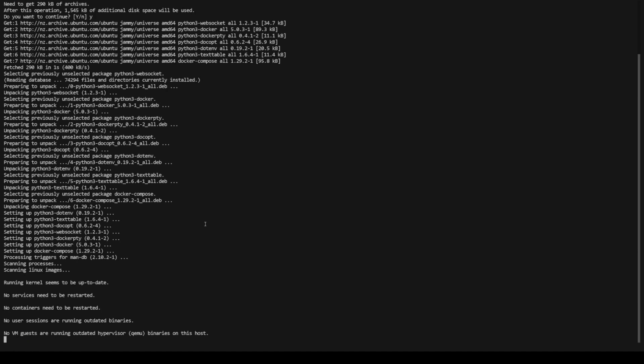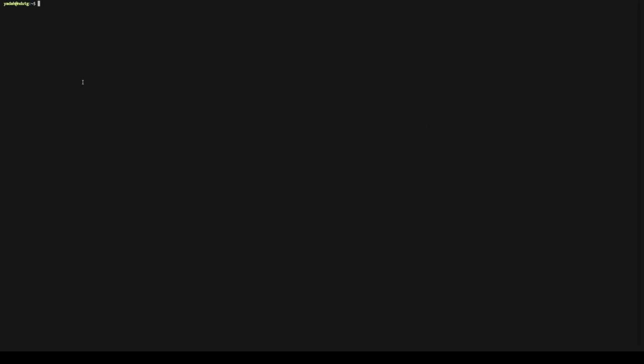perfect. So once you have this, Docker Compose is needed when we are executing the YAML files. Let's just create a folder for Gotify so that we can add the Docker Compose file in that folder. I like to add my files in the /opt directory. So let's just cd into it, cd /opt.